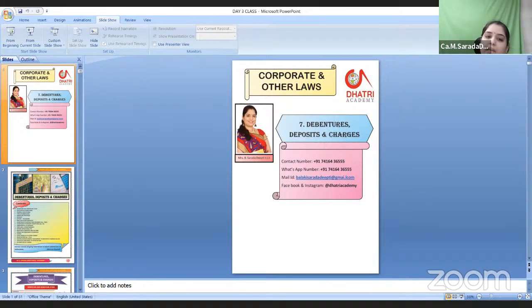Every company creating a charge should register the charge with ROC within 30 days in the prescribed form number CHG1 for other than debentures, and in case of debentures it is CHG9. The particulars of this charge should be signed by both the charge holder and the company, the borrower and the lender. It is very, very important for the charge holder as a lender to get it registered in time.